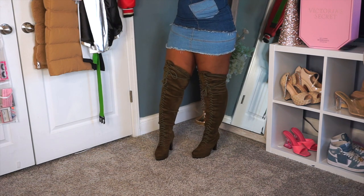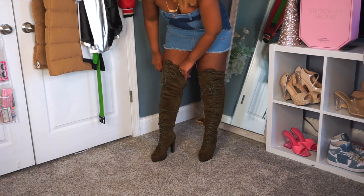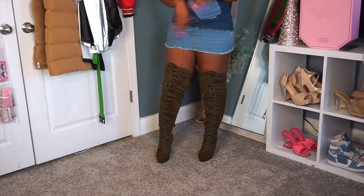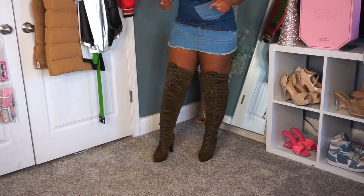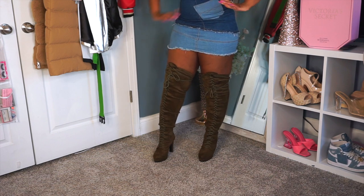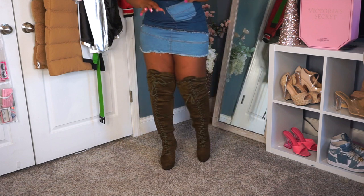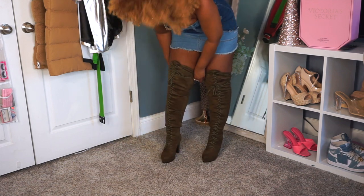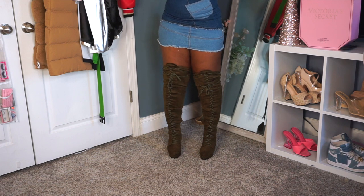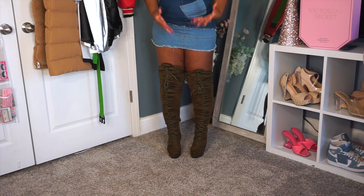The shocking thing about these boots — they're too big for me! I have a circumference of about 24 inches and there's so much extra space. So if you're thicker than me you will absolutely love these because there's so much more room and stretch. If you have smaller legs than me, I wouldn't suggest these because they'll fall down. I did tighten the laces and wrapped them around my thigh so they're not falling as much. I'm actually happy they're too big — it means they'll work for people thicker than me.